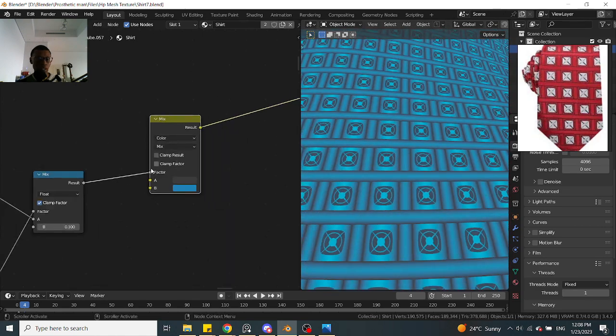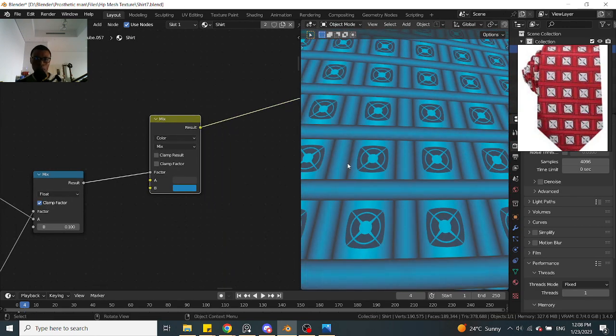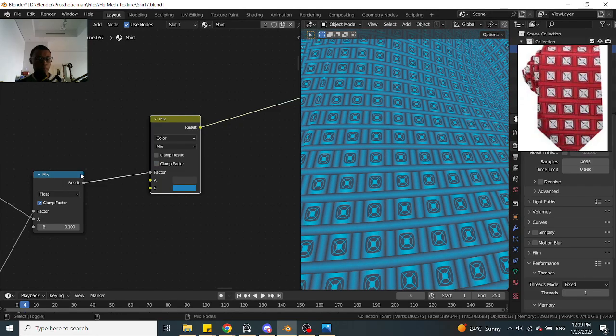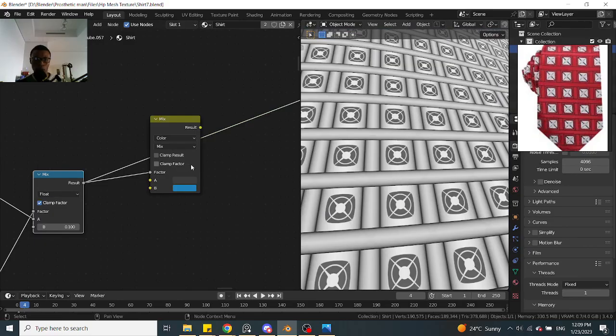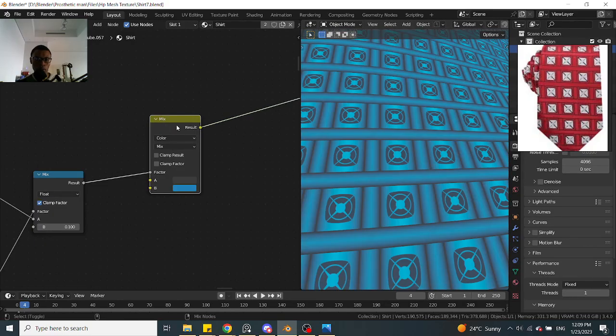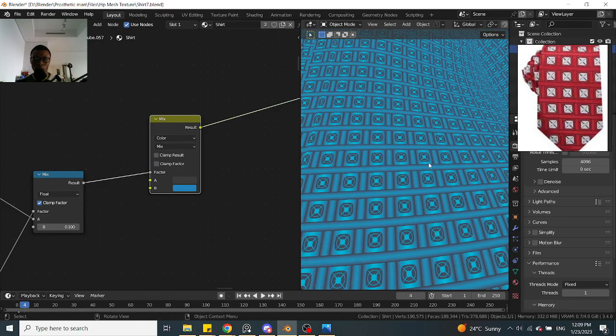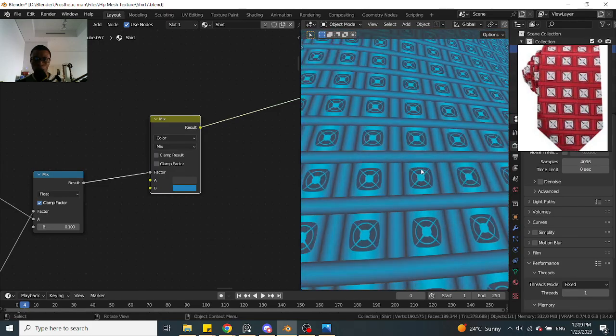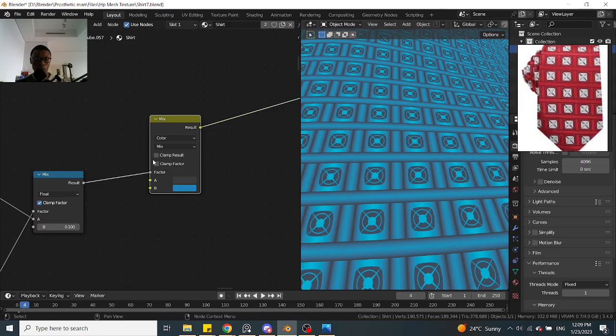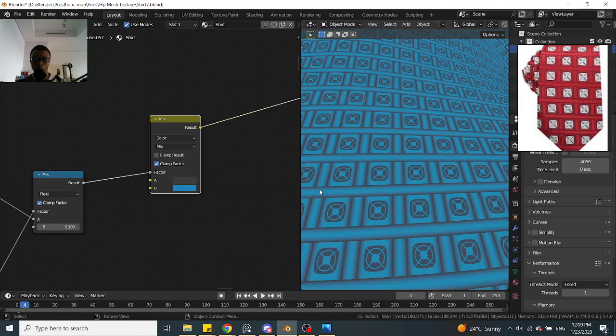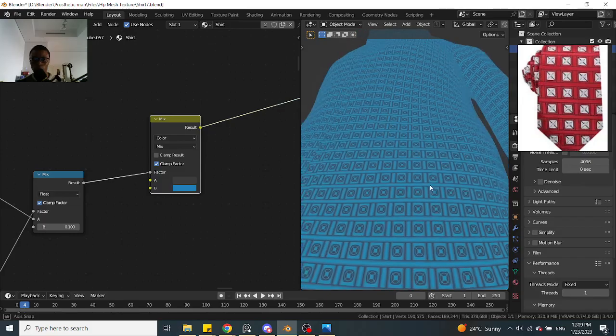Okay. I do see a slight difference. Let's see. Wait. Okay, yeah, there is a slight difference. You can see that there are lighter values going down here, and when I clamp it, it just maintains this as a single value, I guess.